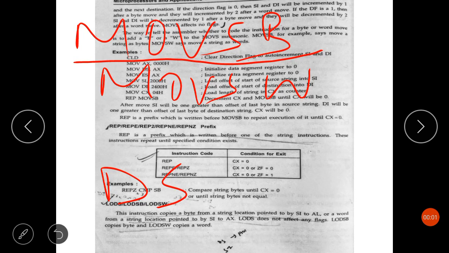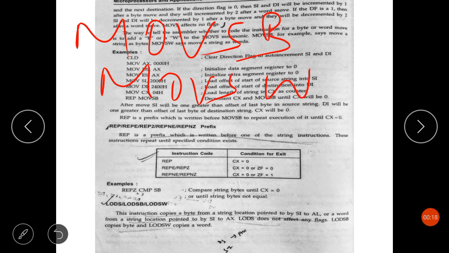The next instruction under the string instruction group is REP or REPE, REP2 or REPNE or REPNZ. This is a prefix that is used before any string instruction.